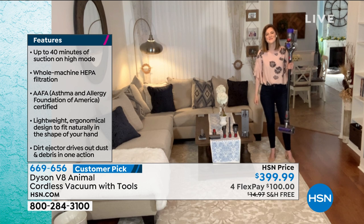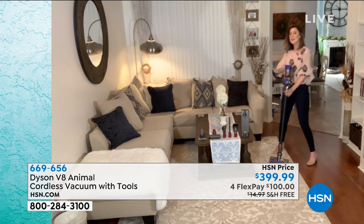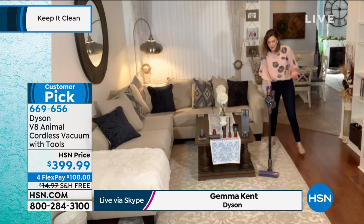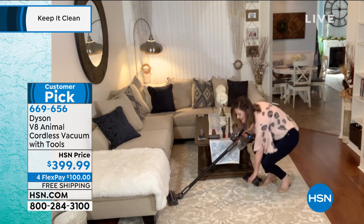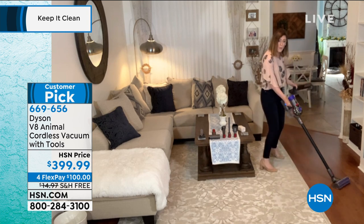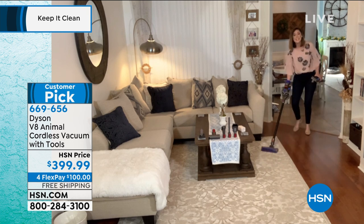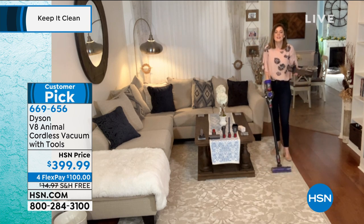You can easily go from one surface to the next. In my home here, even behind me, you can see my kitchen. I have tile flooring, laminate flooring, rugs. Barely ever do homes have just one type of flooring. That ball technology maneuvers around the furniture so simply. I'm going to be able to go underneath the couch, right onto the laminate flooring, and all the way back onto tile. Nothing has to be adjusted. Under furniture, it's all with just a light trigger — so you're not wasting any power when you're not vacuuming.